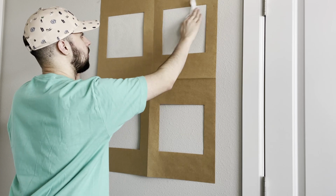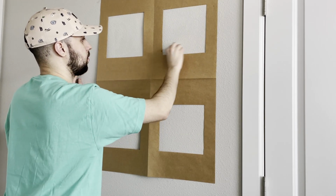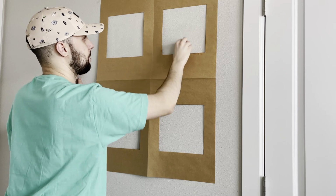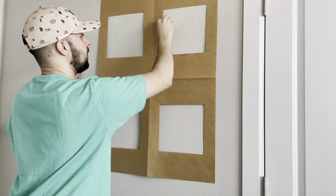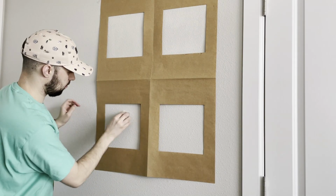So I'm going to go over 2 times, wipe it once, then wipe it again, and then I let it sit for 10 minutes. I think, don't want to rush this. Don't want to damage the paint on the wall by ripping them off with those adhesives. So fully recommend, in my experience, if you wait that 10 minutes, it dries totally appropriately.